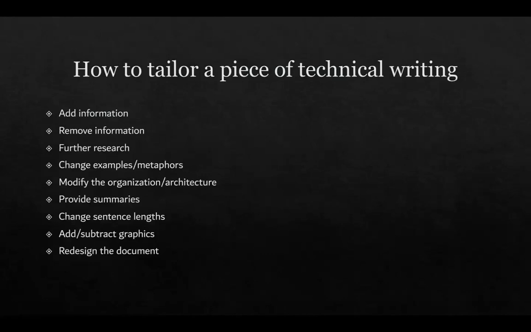So with all that in mind, here are some ways to think about tailoring a piece of technical writing. I'm going to ask you to do this for your assignment this week, and then also describe it in your discussion. So these are just some examples. You can kind of go and do what you want as well. But sometimes you have to add information in a piece of technical writing, particularly if you have an expert or technical audience who might be looking for more information in a research paper or maybe in a proposal. You have to go in and add more info.